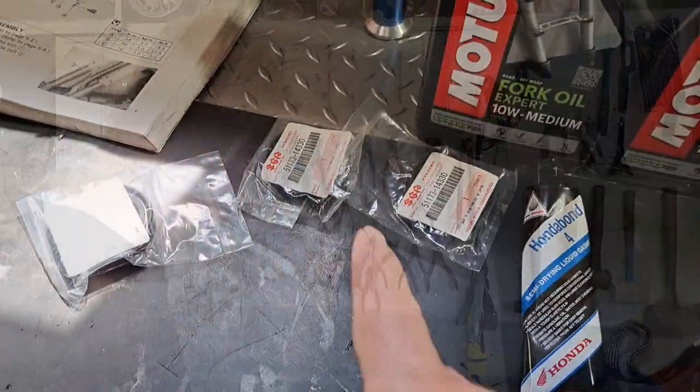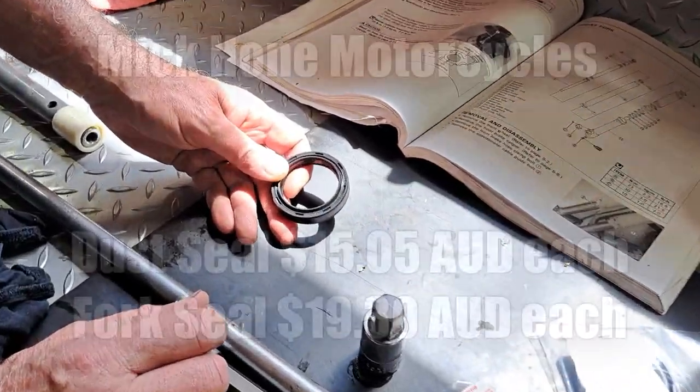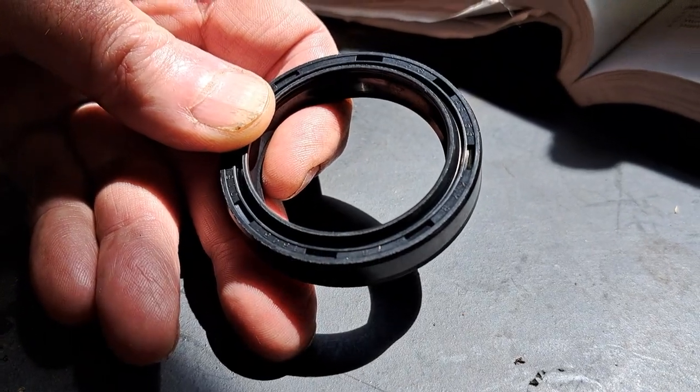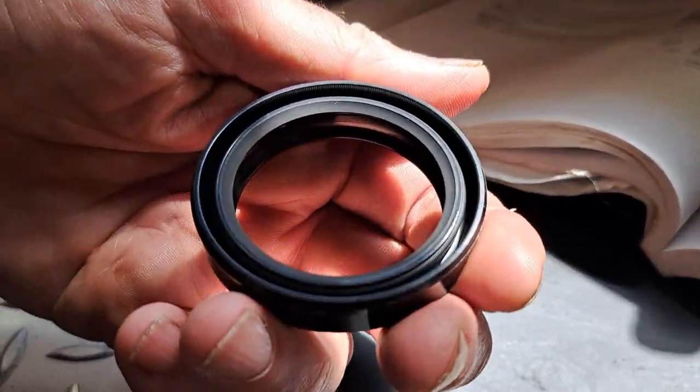And that's an indication that your bushes are wearing. So here are the seals. We've got the dust seals and the fork seals. Al's just opened one here. You'll see the writing at the top. That side of the seal is to go to the outside, or up, and that's the inside.